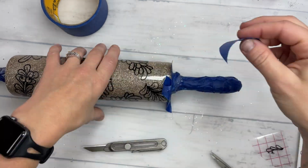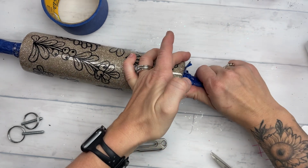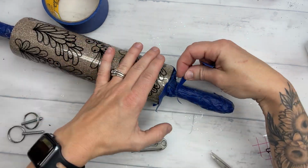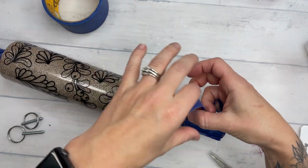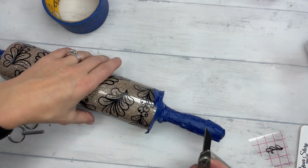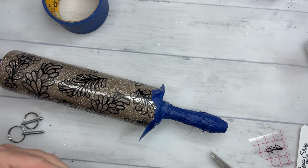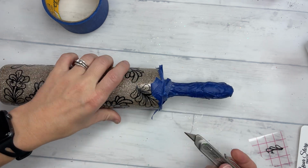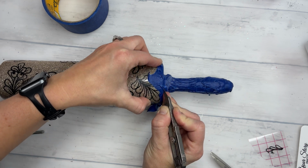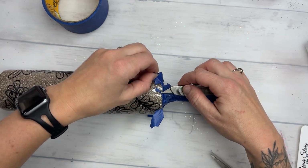So before we spray paint, we want to make sure that we're protecting the ends of our rolling pin. I'm going to take some painter's tape, go over the edge, and then I will use my craft knife once again to trim around the edge of the rolling pin. Be really careful when doing this. It's sort of an awkward angle. Just use a newer sharp blade so that it slices through the painter's tape really well. And once you get a little spot started, you can hold your blade flush with the rolling pin and it will help you cut around that side a lot easier.